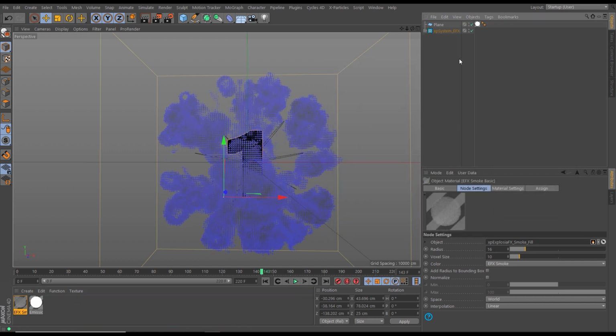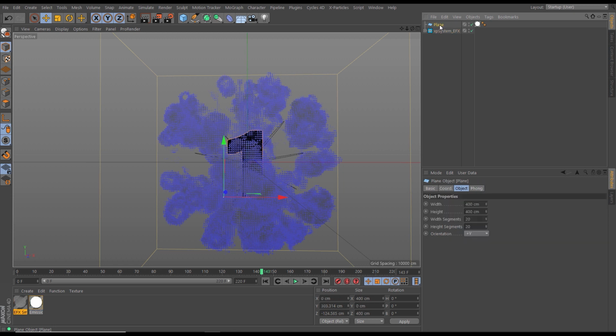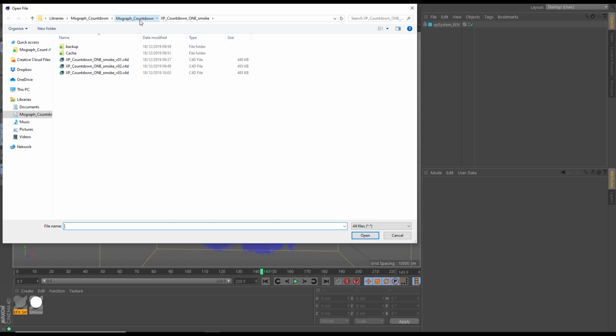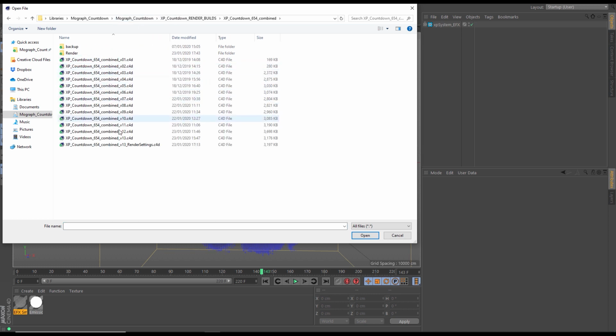So what we need is our scene objects now, our camera and our actual lighting. Remember, we made this plane just to demonstrate the technique when we built this scene. We don't need this to light it, so let's just delete that. Now we'll go to File, Open, and we want to go to any of our render build scenes because they contain the cameras and lights. Let's just do this one, hit Open.